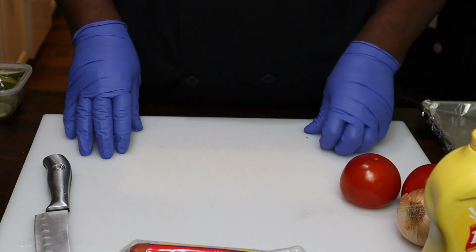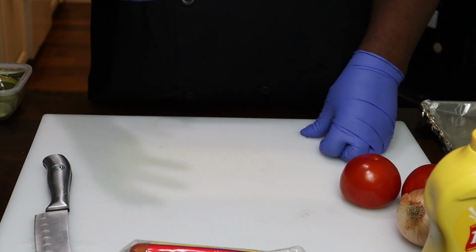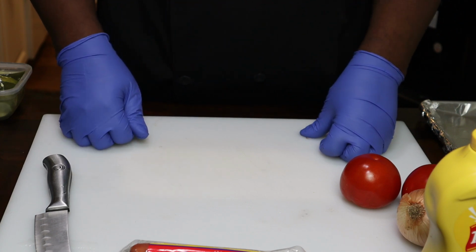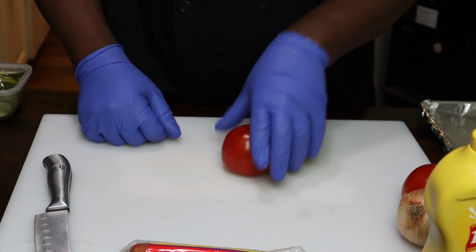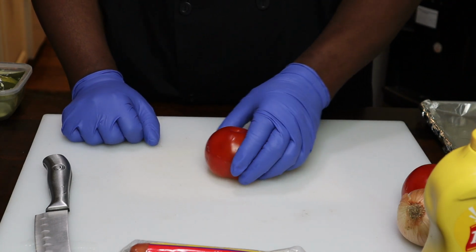Now normally what they do, they boil their hot dogs. Okay, I'm not gonna boil mine because it tastes better when it's been in the oven or whatever. I put the oven on like 350, and it just tastes a whole lot better. So you can boil them if you want to, but I'm gonna put mine in the oven until they turn red.